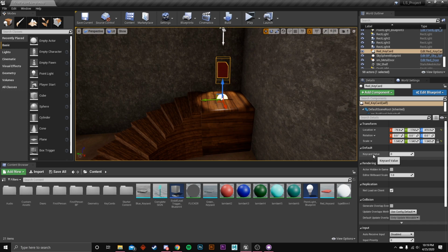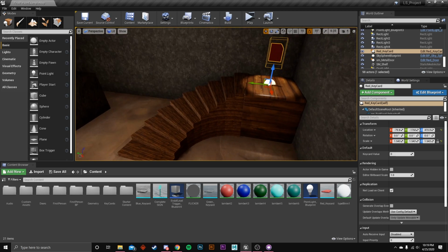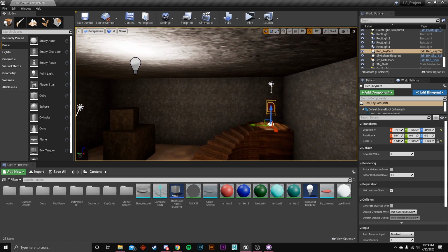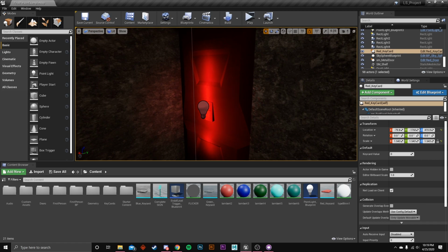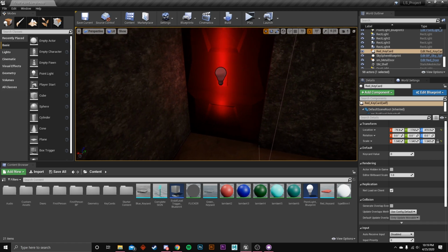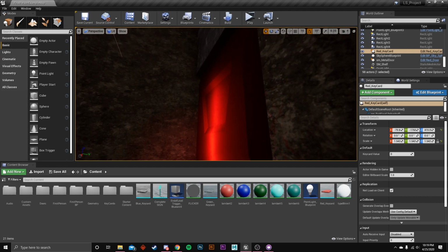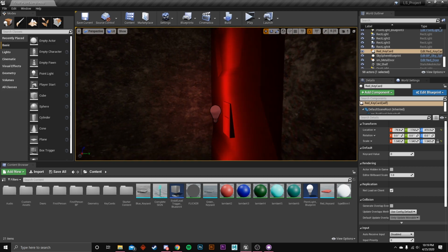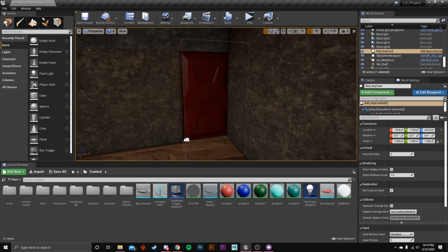We also added defaults in the details here, so for instance the red key card only works with the red door, and that is because the values are set to the same as are the other colors. And for the door, I modeled it in Maya. It didn't take too long, but with the blueprints there, the animation that we made with timelines, I put that into the blueprints so that whenever we use the key card to open it, it will slide into the right wall there.